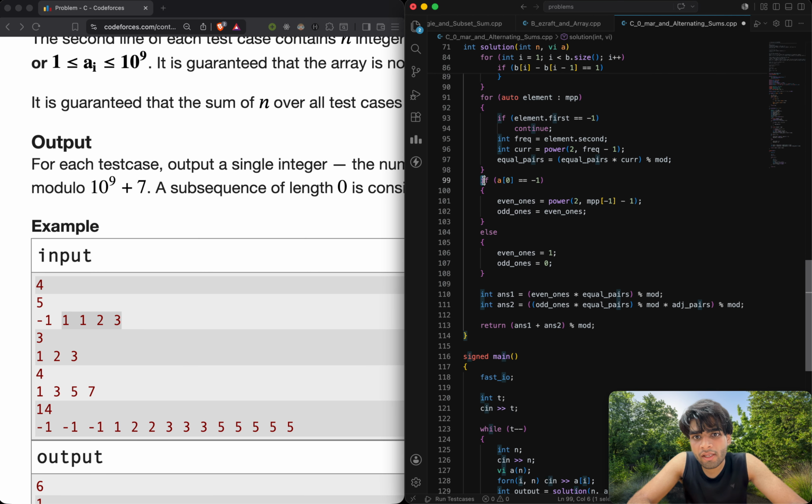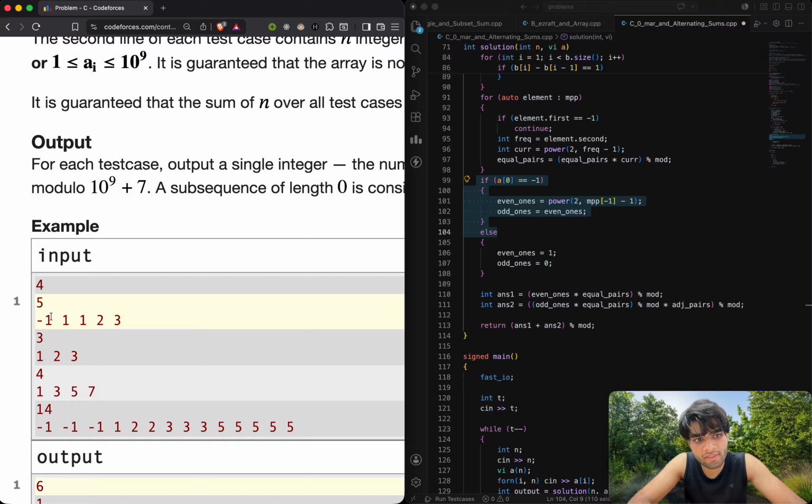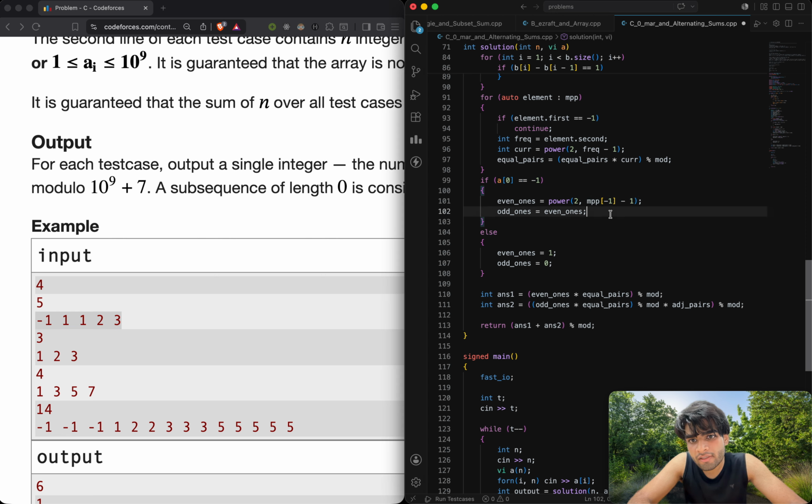Then what I checked here is whether there is a -1, because I am going to access the frequency of map -1. If -1 exists in my input array, then I calculate even ones and odd ones.